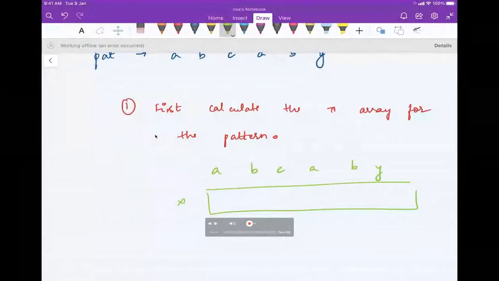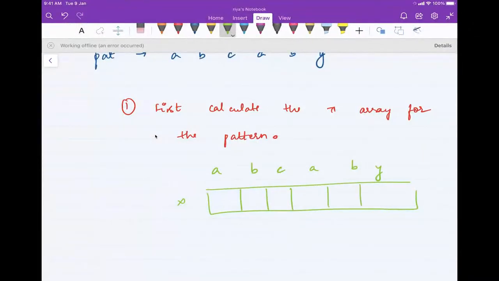Just for the regular purpose, see how this works. So A, like I said, always the pi of 0 will be 0. So this is 0, this is 0 again, 0, 1, 2 and 0. So that will be the value, and these are the indexes 0, 1, 2, 3, 4, 5.